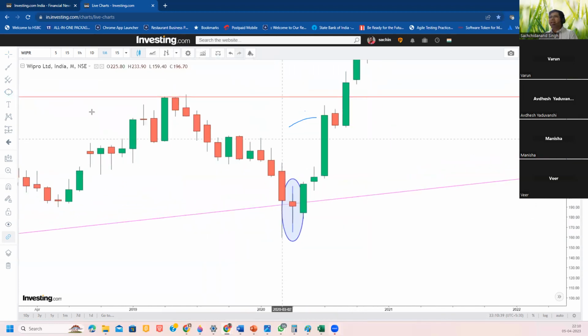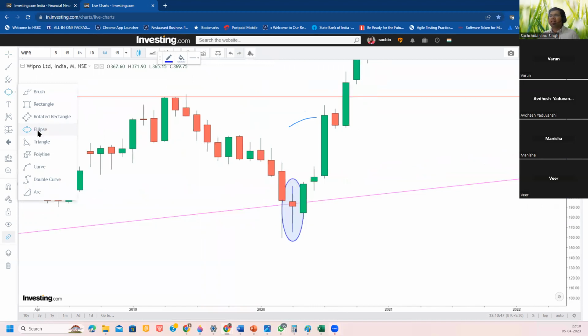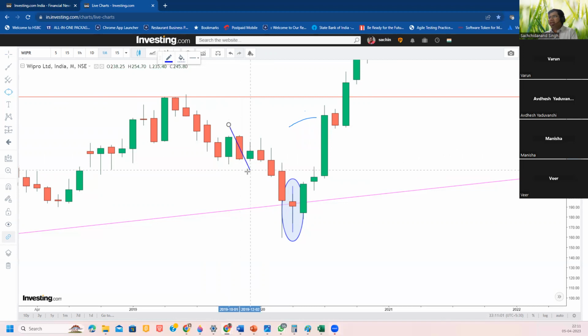Maybe here you can see there is a bearish candlestick pattern. If you want, I will show you once again. I'm choosing the ellipse here. Once you choose it, it will be highlighted in a light blue color, and the remaining will be gray. Because I need to highlight these two, I will click two points in the middle of these two candles, or maybe in a slightly slanting way.